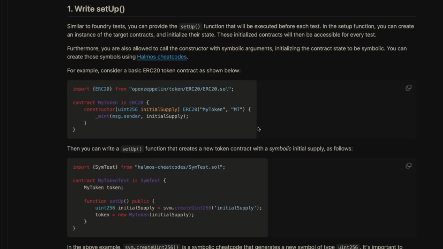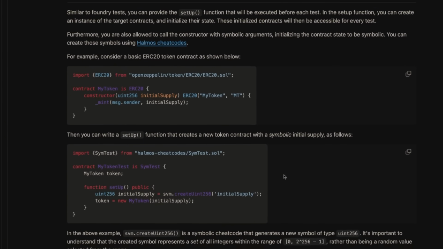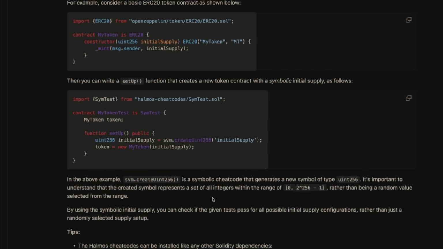We'll look at what it is. Here we can see there is something called svm.createUint256. This is actually a cheat code which generates a symbol for uint256. Why do we need that here? As I said before, formal verification checks for an entire range.